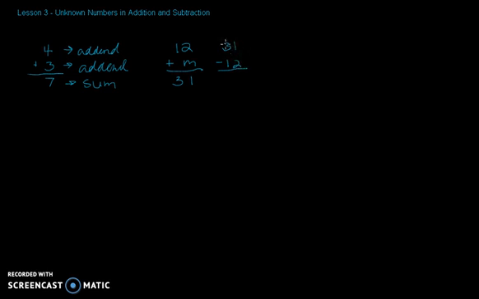Okay, so 1 minus 2 we can't do, so we got to make this a 2, that a 1, or 11. All right, 11 minus 2 is 9. 2 minus 1 is 1. All right, so here's our answer, but let's check it. We can always check our answers when we're dealing with unknowns. So let's take that 19 and plug it into this problem. 12 plus 19, right? 2 plus 9 is 11. 1 plus 1 plus 1 is 3. We get our answer, so that means that our answer is 19. Pretty easy, huh?